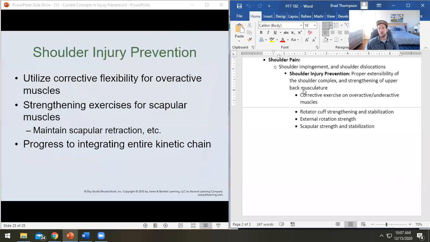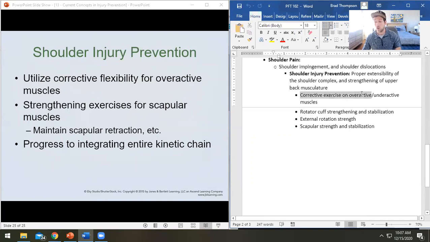So a lot of times we know that this is being caused where we see improper posture. We see a lot of shoulder rounding, excessive cervical and thoracic flexion, or protraction of the shoulders, or internal rotation of the shoulders. All of those are bad movements, right? So we need to focus on thoracic extension, retraction, and external rotation. All of those are going to have positive effects when it comes to strengthening.